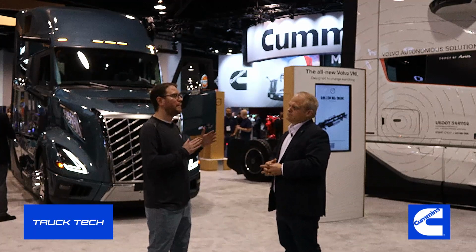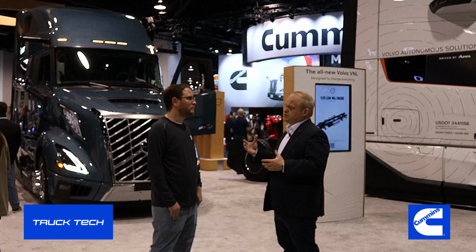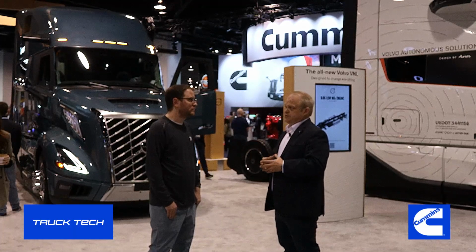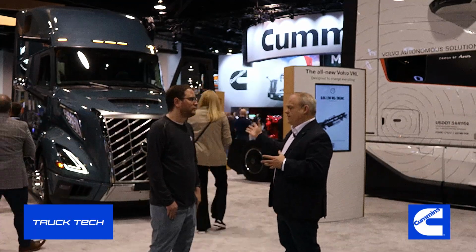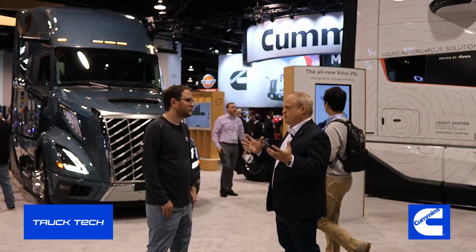And talking about the CARB stuff as well, is this existing CARB that has not been impacted by some of these regulatory battles, or is this more forward-looking, saying we're going to do this anyway, regardless of what happens with some of these NOx emissions reduction goals? Yeah, it's really marketplace driven. When we look at CARB, we currently have the omnibus regulation. This is a really good engine for customers that may be affected by those regulations or the availability of trucks in that regulation, because this really meets those criteria when it comes to NOx. It will be available on our all-new VNL and all-new VNR, so it's a pretty wide portfolio that we're bringing this onto.